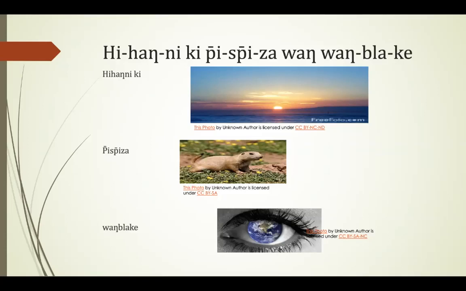That's just my tip for if you want to learn to read Lakota: just count the vowels and know where the syllable breaks are, and then it'll help you focus on each syllable, and then you'll begin to say the whole word all together.